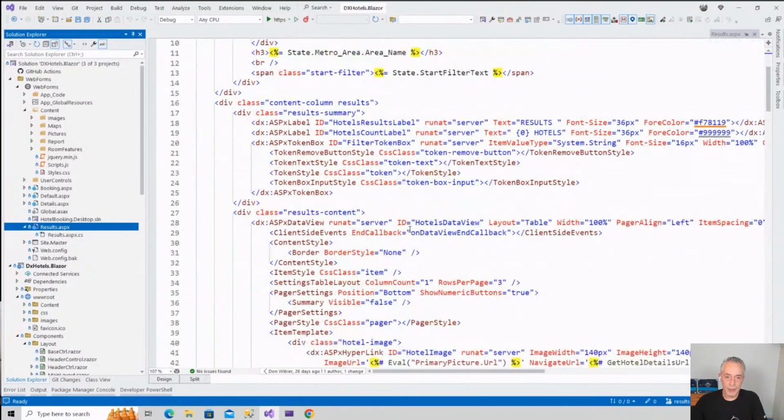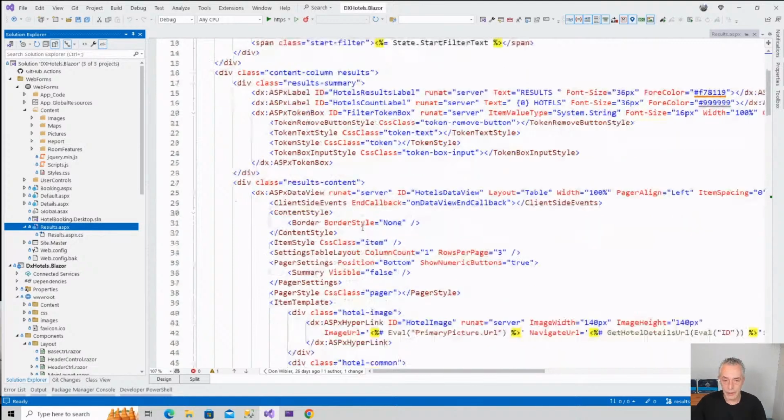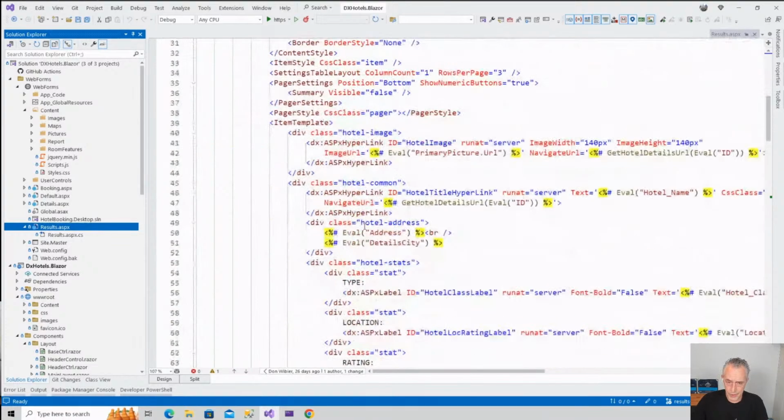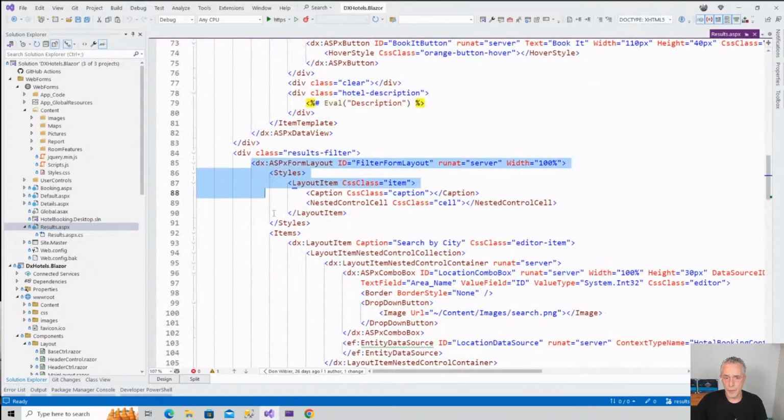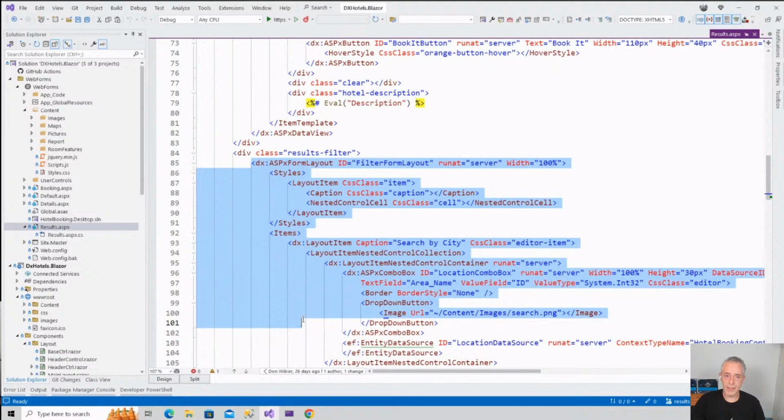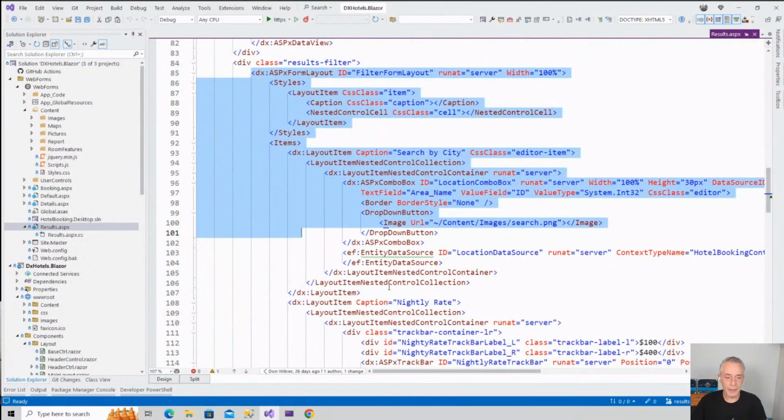So we have been dealing with a couple of things, and one of them is obviously the data view. We have replaced that with a grid with one column, and we've used a template to get the same behavior. There is something else inside, which is the results filter. For this, there is an ASPX form layout containing a couple of controls, and we need to do that as well. So that's what we're going to start with. It is only too bad that we can't show the demo.